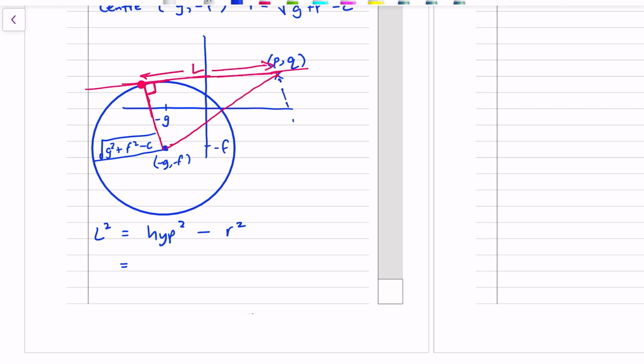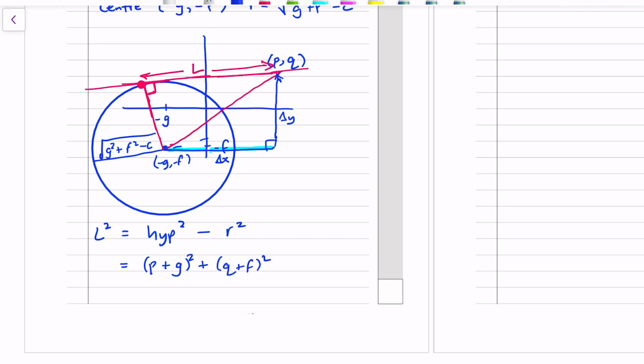It's like making a right angle triangle there and finding the difference between, no, not that way, straight down like that, where there's the change in y, there's the change in x, and then using Pythagoras on that. In other words, the distance formula. So, the change in x is p plus g. Be real careful there. This distance here is p, and this distance here is g. So it's p plus g, or p minus g, all squared. And then the change in y similarly is q plus f, all squared.